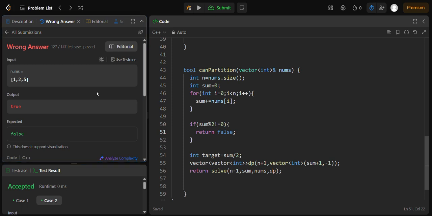Why, 1 to 5, 5 plus 2 plus 1, which is 8, and we have to... no, then why?